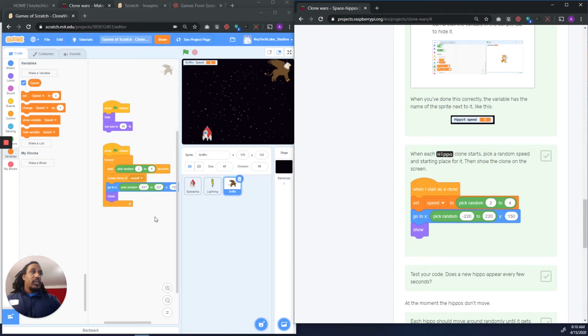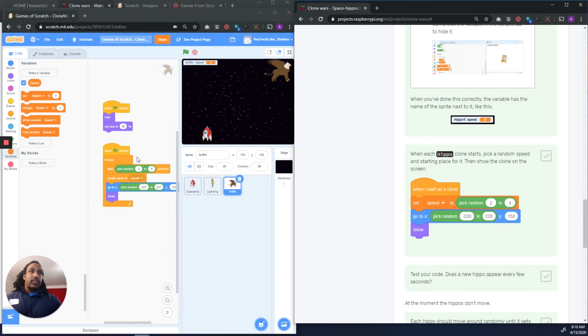And when we show it, it's going to be essentially moving to that random speed as it's put in that position. So from that point on, it's going to be moving. And that's why we call our variable speed, because it's about how fast it moves per second.